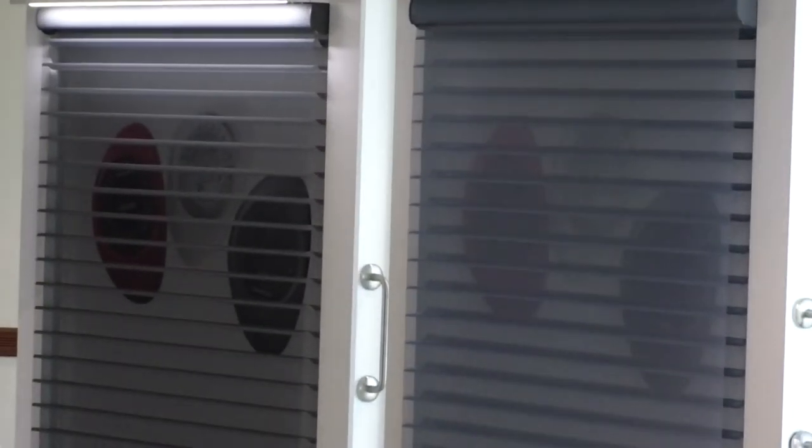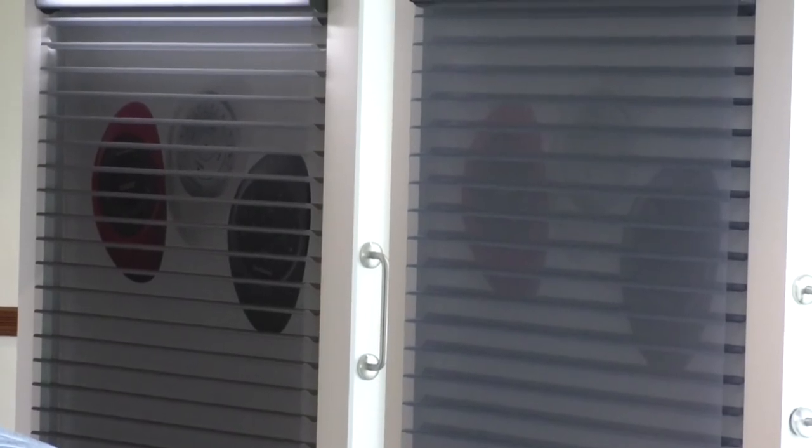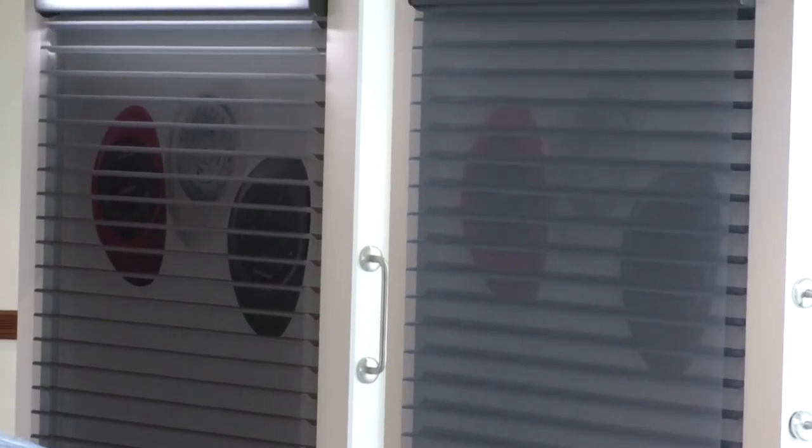Silhouette Clearvue is really about enhancing the home interior whilst allowing the exterior to be a highlight. If your consumers have a home where their view is everything — similar to a view out to the mountains — and they don't want to hide that view by putting on a shade, whether it's a roller blind, sunscreen, or even a traditional Silhouette, Silhouette Clearvue would be perfect. They can have a beautiful blind on their window but also enjoy a perfect view through to the outside. The engineers cleverly crafted the front and back sheer with a new combination compared to our original — the back sheer is always black, so it just disappears when it's against their window.